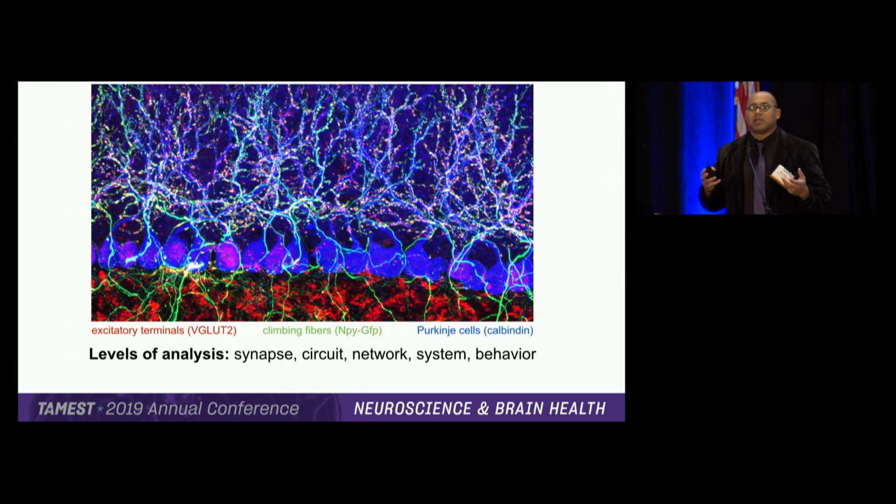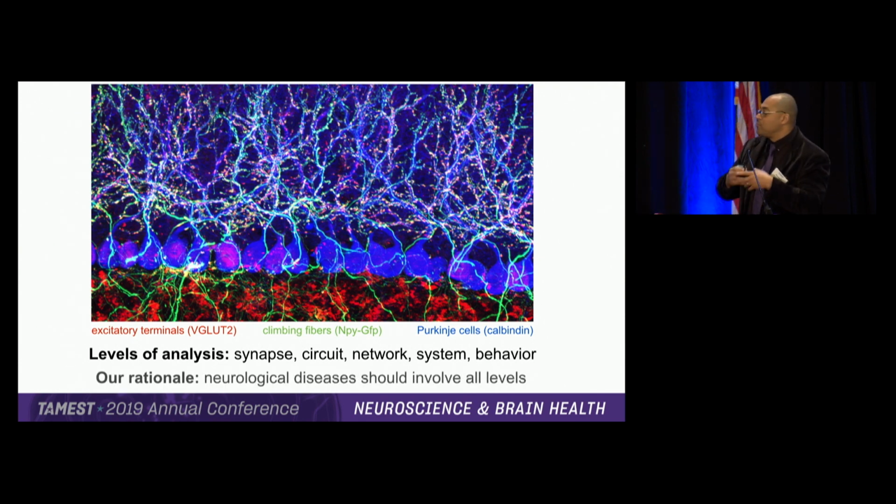We start with the cerebellar circuit, which here is a bit of a tangled mess, but I promise you we have a lot of good indications of what these different cells and circuits mean. More than 100 years worth for that matter. The idea behind studying the cerebellum gives us access not only to the synapse, the circuit, the network, but also the system and the behavior, which I would argue you put that together, and that's what you really need to understand to fully appreciate a neurological disease or a neuropsychiatric disease for that matter.